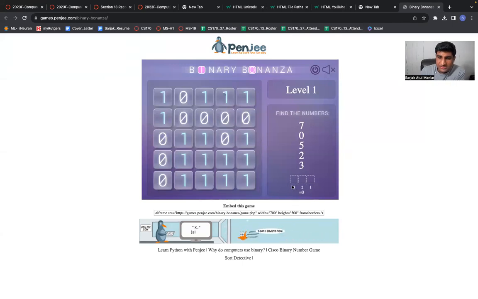So that's just a thing which we discussed last time also. Suppose I want to form number 7. Let's say I write 1 over here in the blank of 4, and then how many more do I need to form the number 7? 3, right? So if I put one more 1 over here in the blank of 2, how many more are remaining to form the number 7? 1, right? So 4 plus 2 plus 1 sums up to 7. So the answer of the conversion of the decimal number 7 in the form of binary should be 111, right?